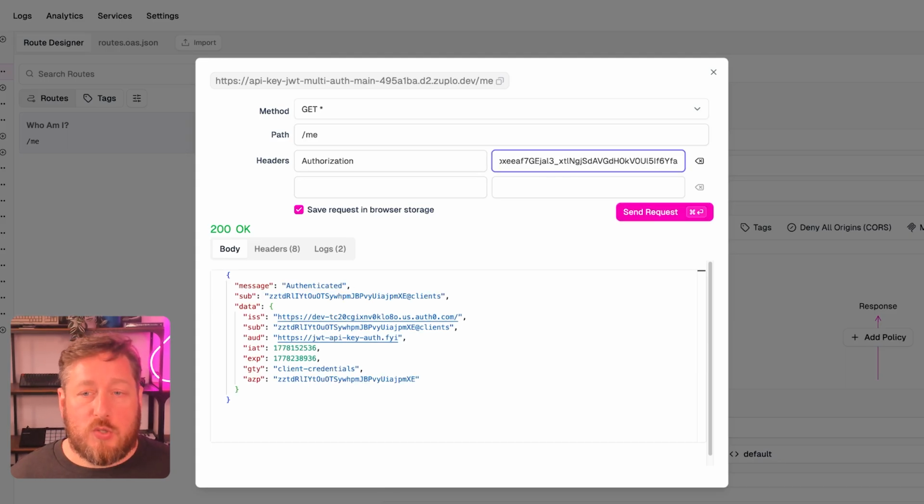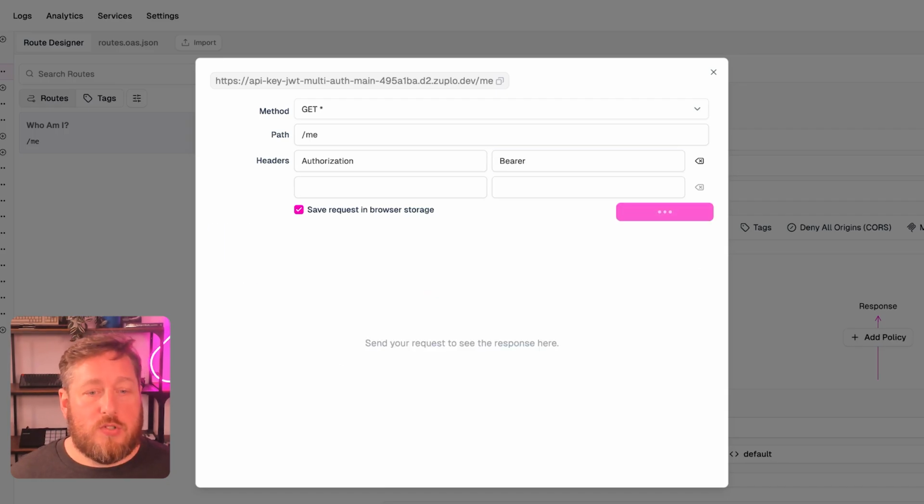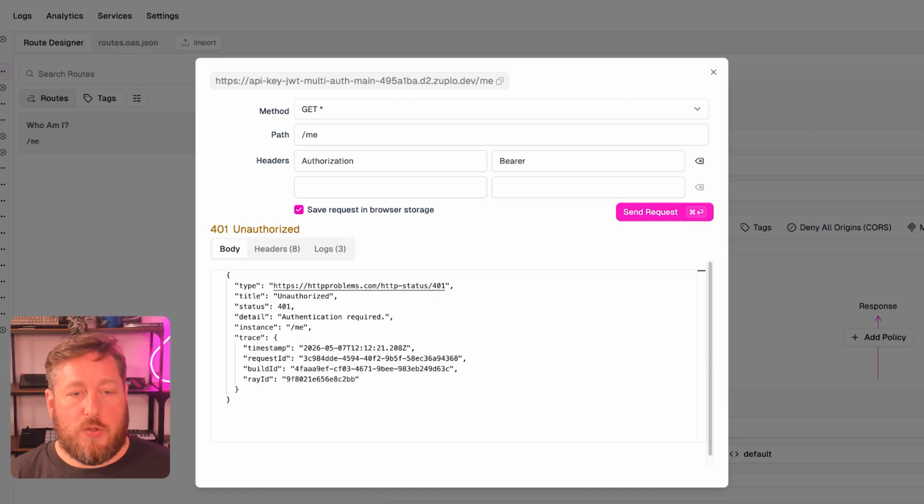Now that last module that we just added in there for require-auth takes care of situations like this where the header is in place and that's going to get checked, but there is no key that is valid. We want to still ensure that we get a 401 unauthorized, and that handles this. So two different types of authentication, same API endpoint covering a multitude of different use cases, and that's how you can set it up inside of Zuplo using the policies that are built in and a tiny little bit of additional custom code. It really doesn't take very long, as you can see, but it offers a tremendous amount of additional power to your API.